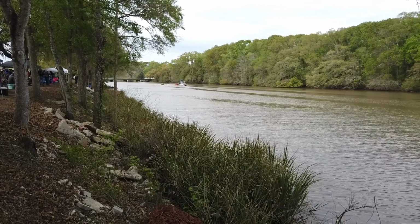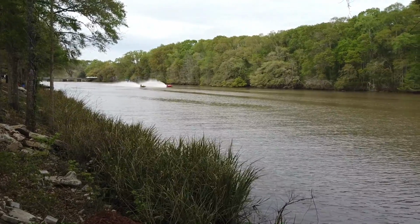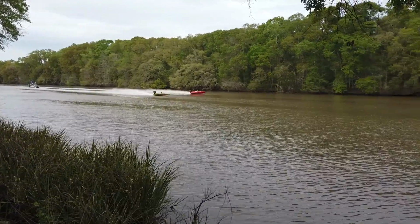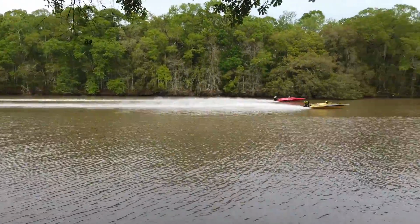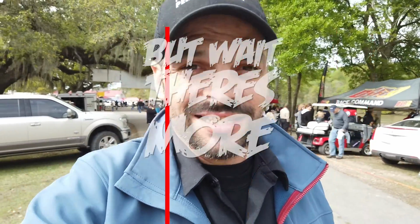So I guess it's a good thing that they have more than one set of boats. So here comes another one, and we're gonna try to see if we can get these two neck and neck. So if you don't have anything to do one day, check out some boat racing because it's pretty incredible and the motors are amazing. And we're gonna hang out with Sean and them and check out a whole lot more in the future. So this is what the race is all about.